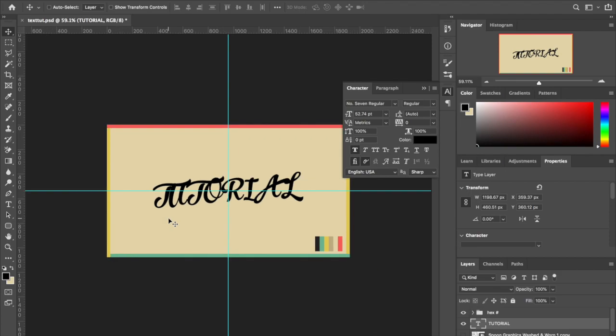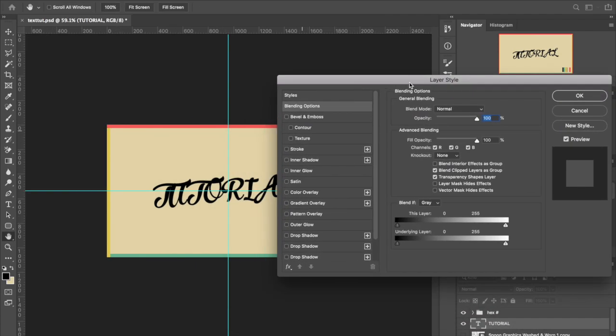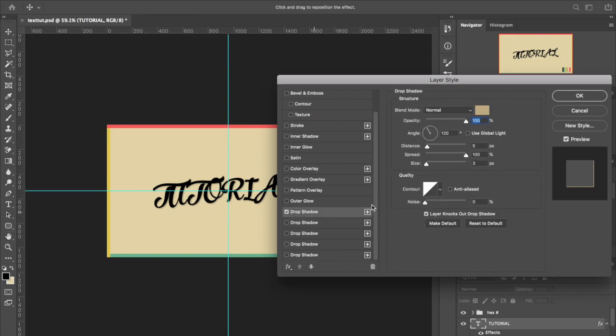All right, so now we got that. Next thing you're going to do, this whole thing is going to be based off of drop shadows. So first thing you're going to want to do is go in here, go to your drop shadows, and you're going to want to have 5 of them. You just take a drop shadow and click this plus button, and it'll bring them all down. I've already done that earlier, so I don't need to do it again, but that's all you're going to do.